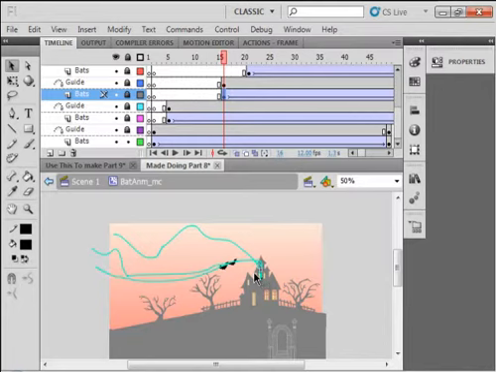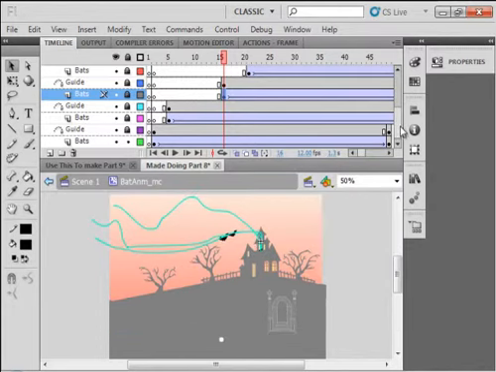Go back to scene 1 and then click and drag that movie clip in and put that movie clip right on the house, just as we did before. Then go back to this bat animation movie clip and finish it off.